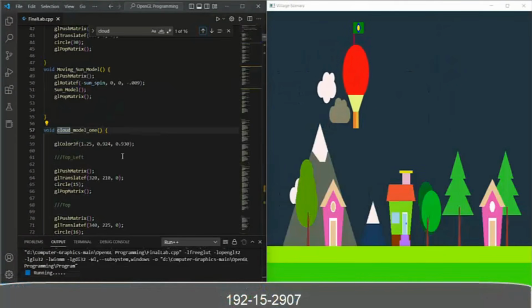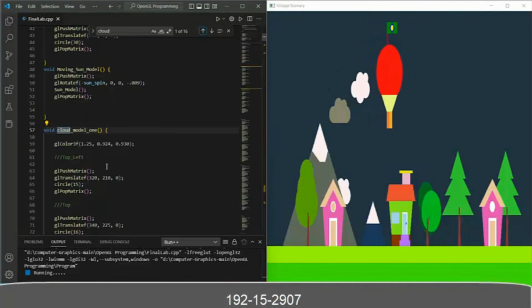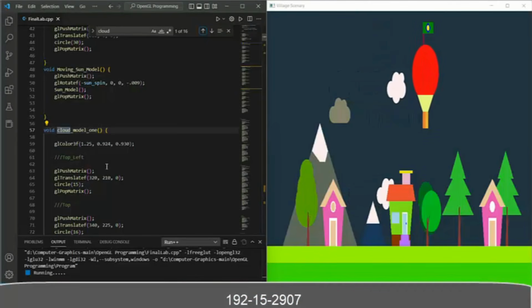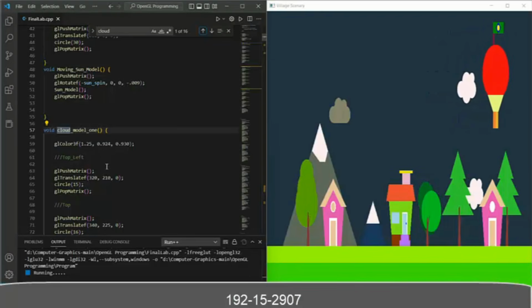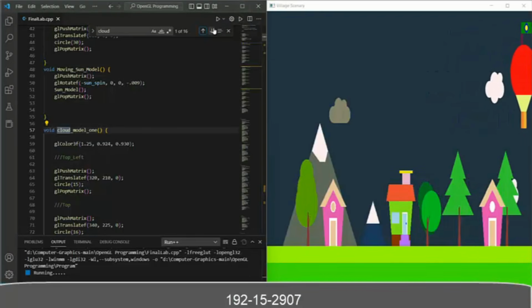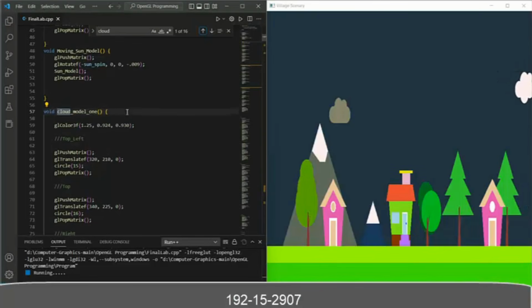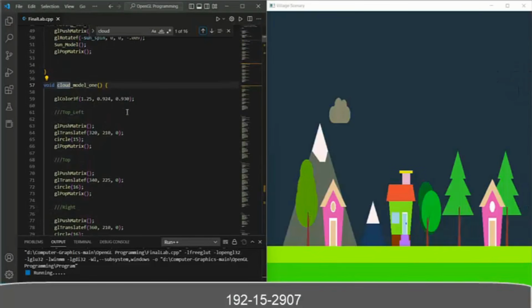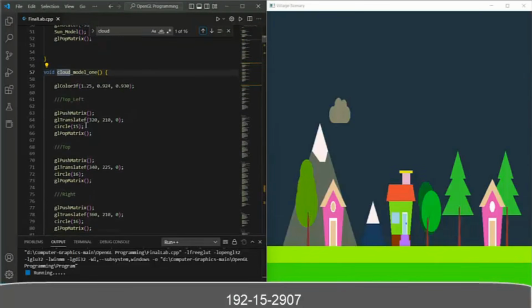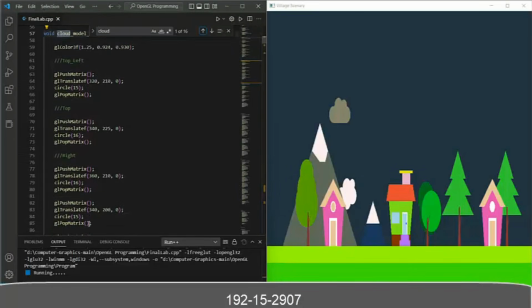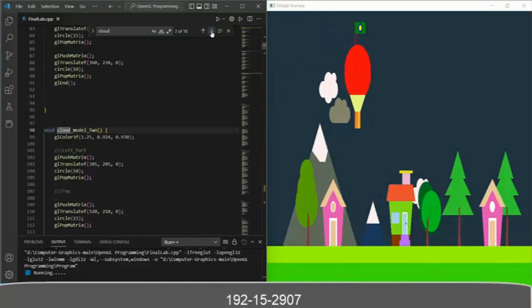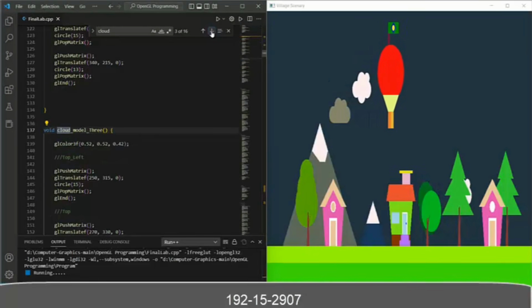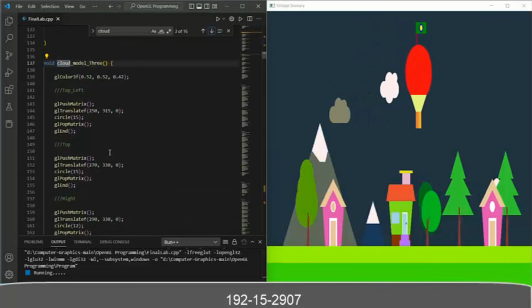Thank you, Nusrat. I am Sajia. My ID is 192152907, and I will discuss how we draw cloud and moving cloud and moon. First of all, we have created a function for circle. By combining some circles with different radius, we created clouds. We created three models for clouds. For model 3, we also used the plot function. Then we combined that with some circles and got these shapes.